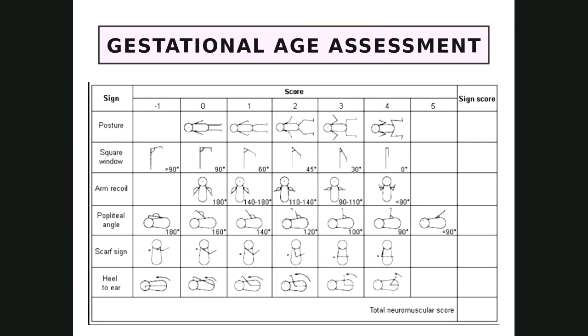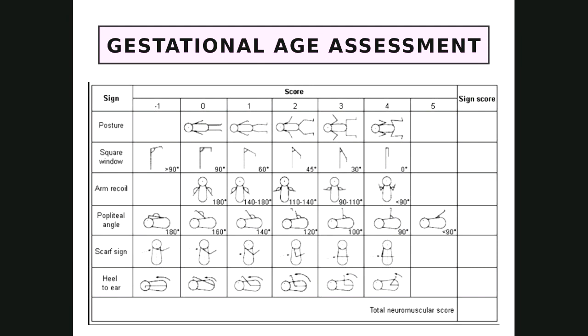For example, the neuromuscular assessment is a little hard. But understand that premature babies, okay, they're really, really flexible. Which one's more flexible, premature or term? Okay, preterm babies are super flexible. Term babies are pretty rigid and they have way more tone. So understand that concept. Term babies are more rigid, they have more tone. And premature babies are super flexible. They don't have as good of a tone.